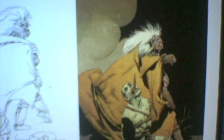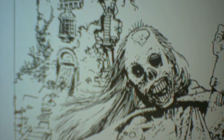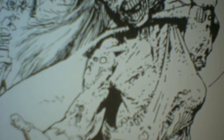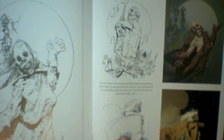Here's some of his cover works for the new ones. So Mag the Hag. It's a character in one of his stories, and here is a Mag the Hag. You can see his pen work, his ink work is really awesome. A lot of detail. It's good stuff. It's loose but tight, and I know I've said that a lot, but that's what makes a good artist, is having that really fluid looking style, making it look natural.